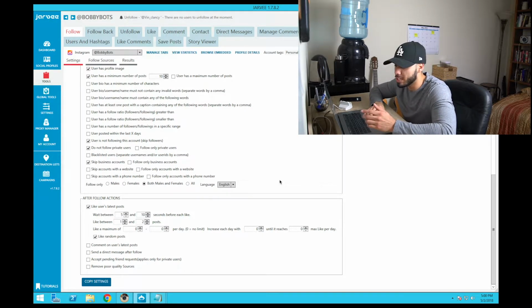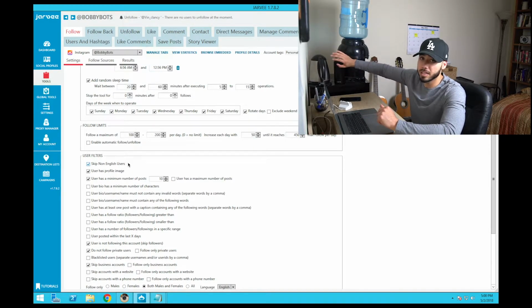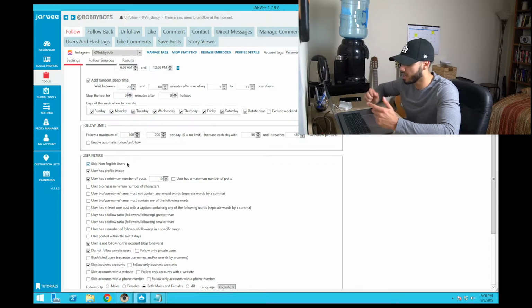Some of the ways you can filter that are by skipping non-English users, unless you're in a foreign country. We do not want to follow people from China, India, especially if you're a girl. You do not want followers from these countries because these followers oftentimes are following 6,000 people and have 5,000 followers.